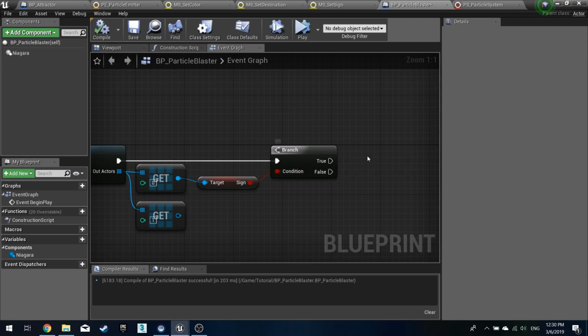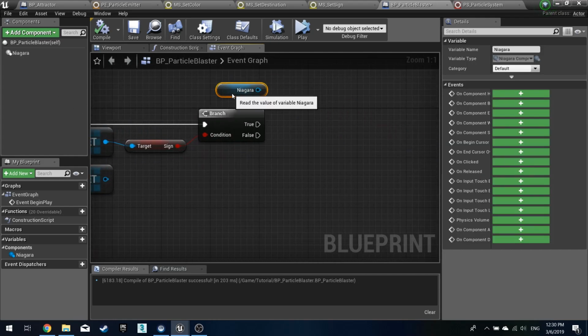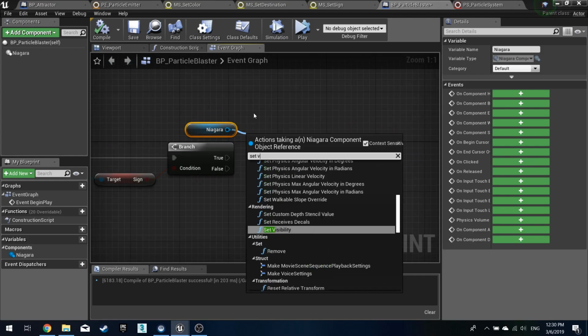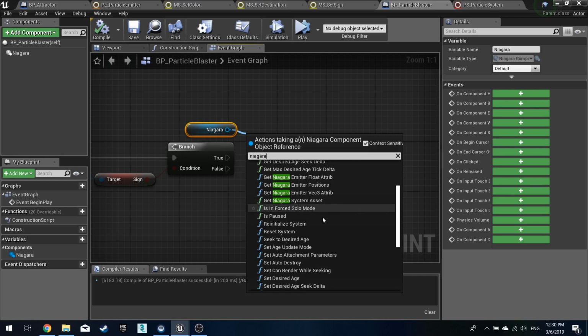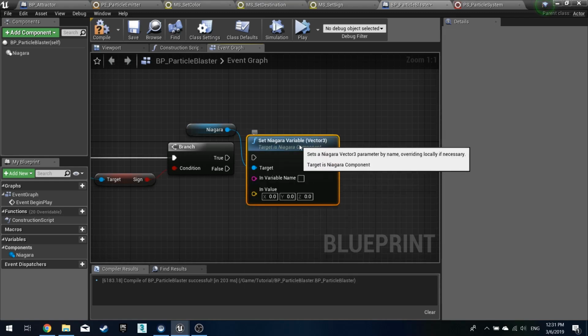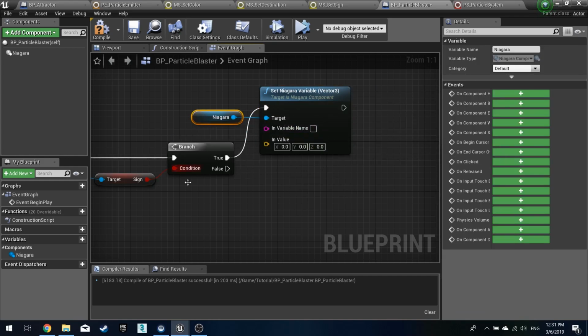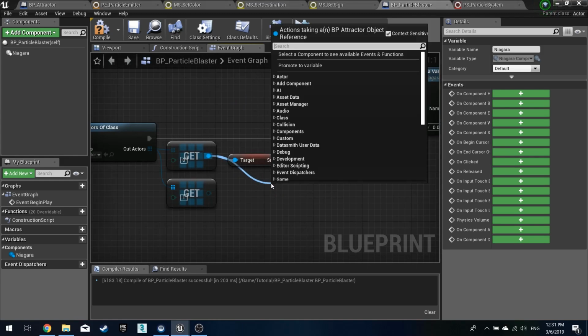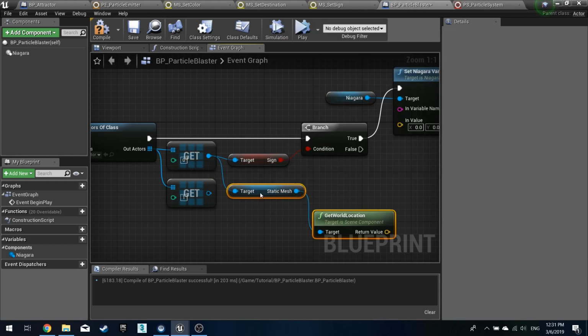And we're gonna check if this guy is true or false, positive or negative. If you're true, then we'll be grabbing our Niagara and we'll be setting a vector3 variable. You'll see here, if you type in set var, you'll get set Niagara variable. Very easy is also just type in Niagara. You get a lot of Niagara stuff. You can find it here. That's the one we need. The set Niagara variable. If it's true, we're gonna set this guy to be the world position, the world location, I think it is. Yeah, the world location of the static mesh.